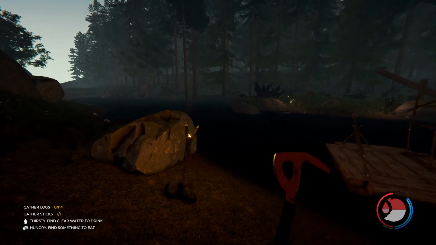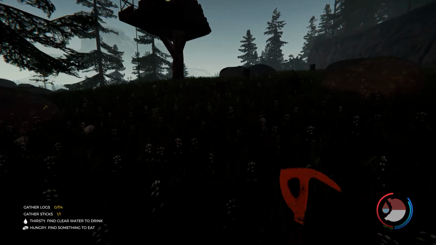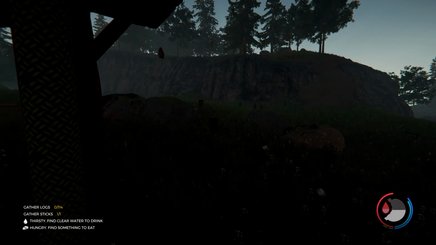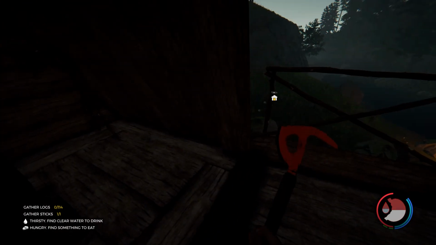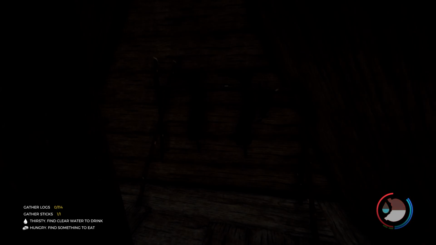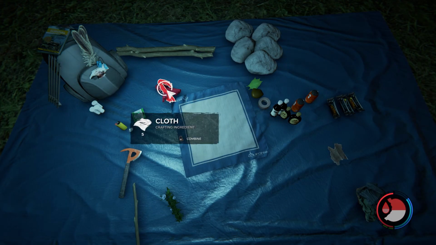Alright, let's make sure these have enough fluid for the morning. The ones across don't need it. Is there anything else? I don't think we have anything else that we can drop off right now. Can we make rope? No. We're close, but nope.